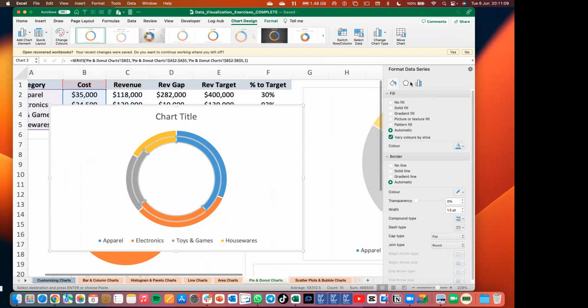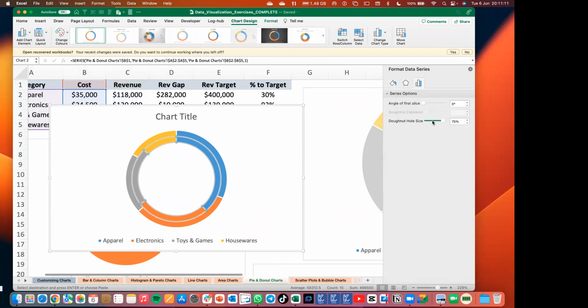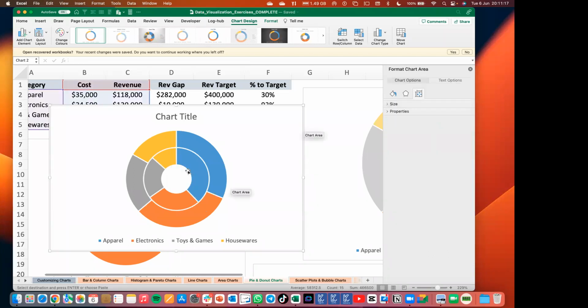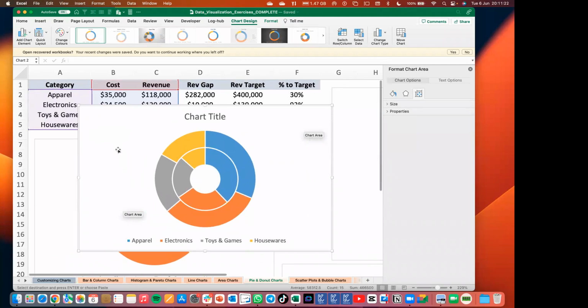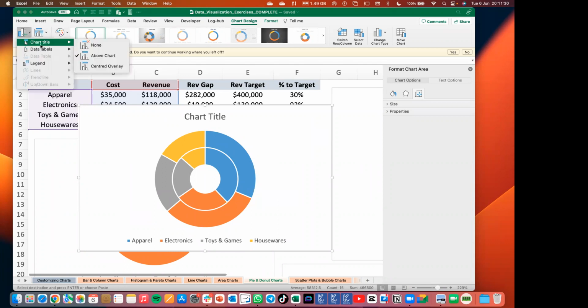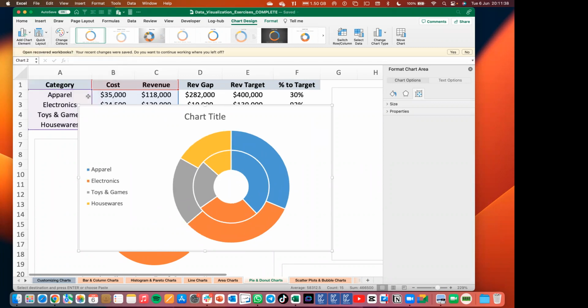So the moment I come here to increase the donut size or reduce the donut size, this is what you get. It means that on apparel, I have one inside and another outside. So you can go ahead and rename this. Here you can go ahead and put labels or chart titles, legends actually. We can put legends there. Show labels. Anyway, we shall come to that.